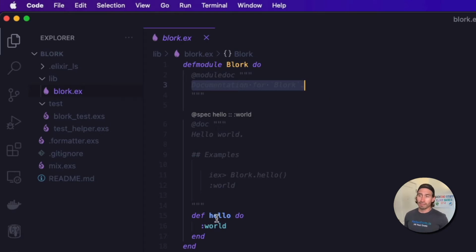And then we also have this hello function right here. This @doc is how you document a function. So you have the name of the function and then examples of how to use it. You can call it by calling the module Blork.hello, and it will return an atom called world.